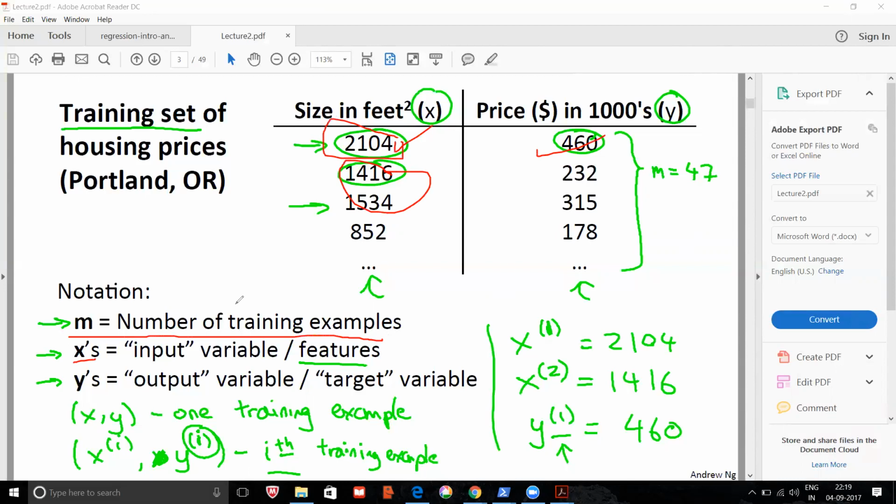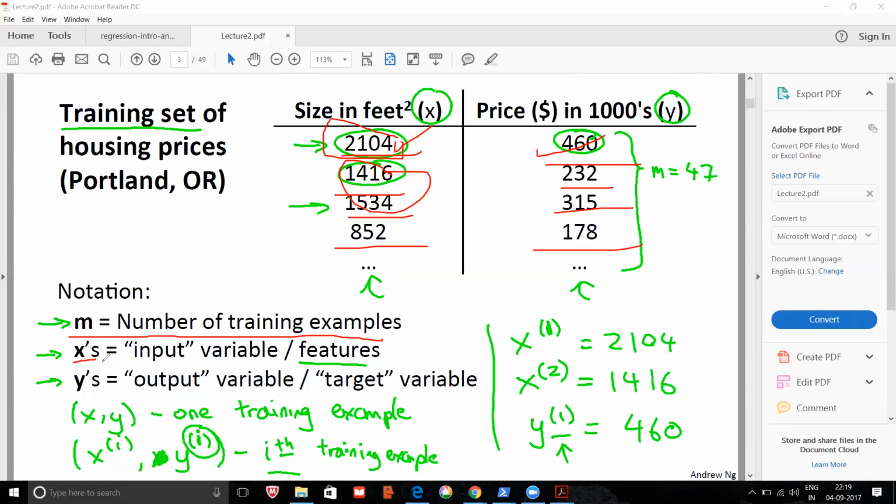Training data. When you are creating software which will predict the price of the house, you have to train it first, the way your parents trained you to identify a cat and a dog. So you have to train the model first. You have the size of the house and the price of the house, size and price, and so on for each example.